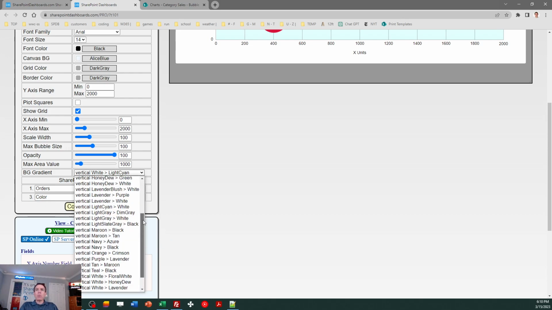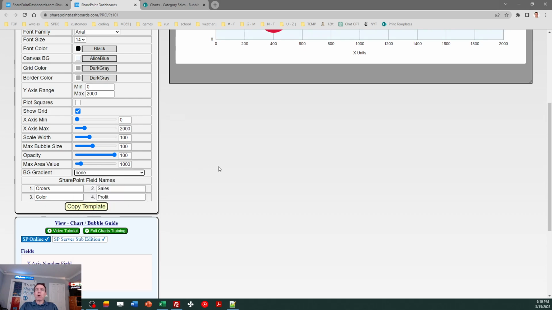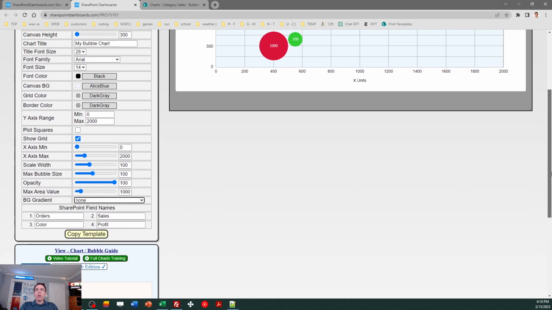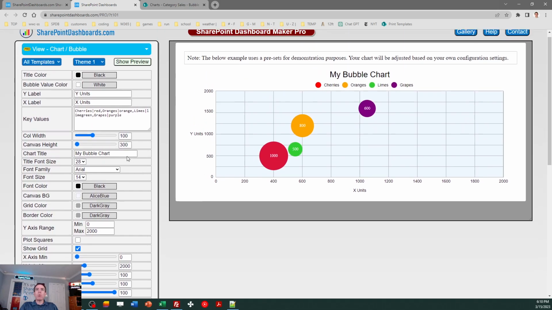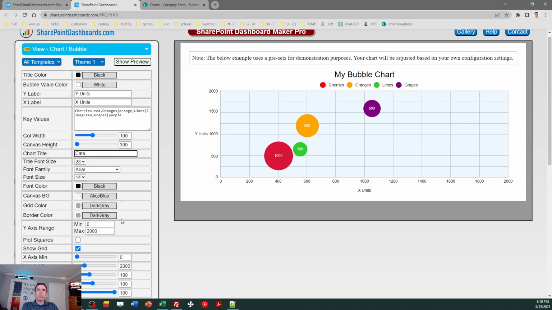Like the other one, I'm going to turn off the background gradient for this example, and I am going to check some of my other settings. I don't want it to be called my bubble chart, so let's go ahead and change that. So we'll call this category sales. Put profit, because that's the bubble size.